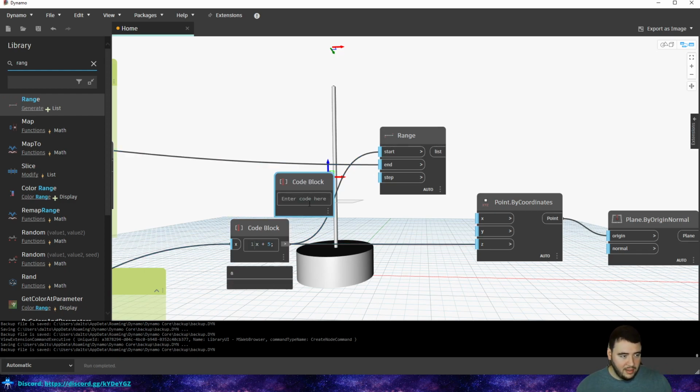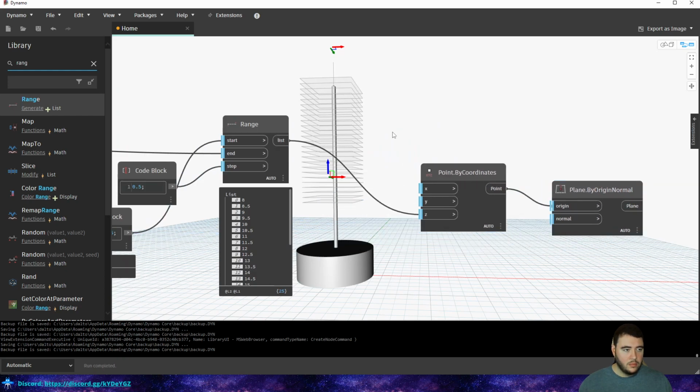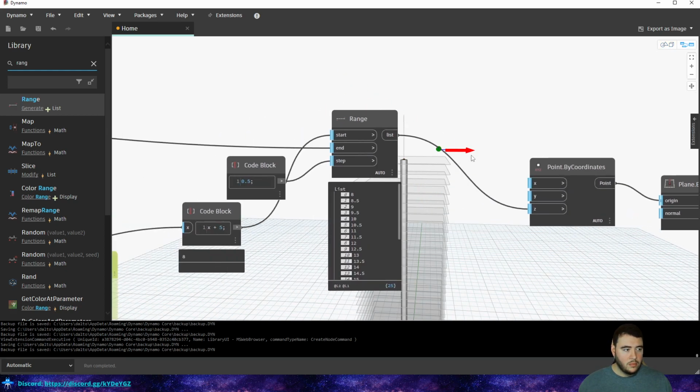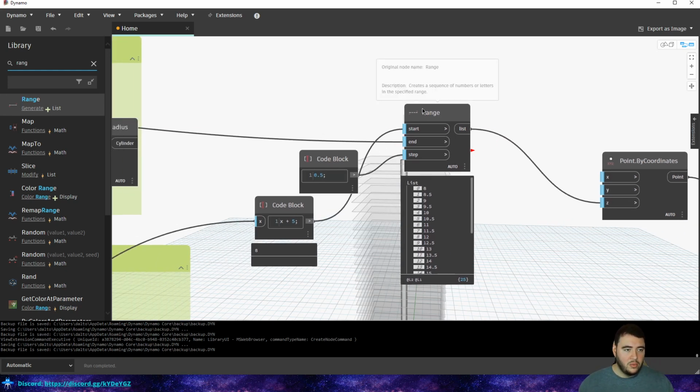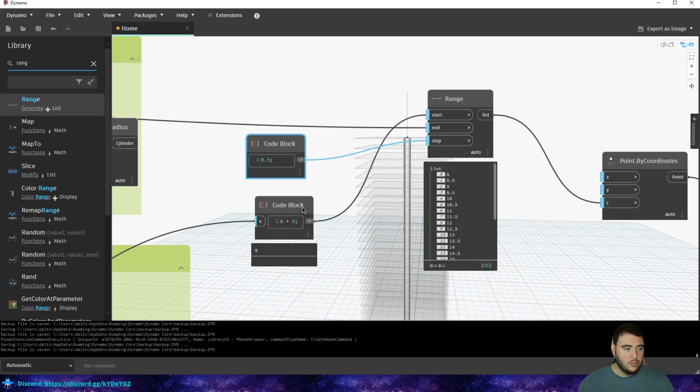And then our steps might be, we'll actually do, so we'll take that last plane up there on the top off. So start, there's our end.